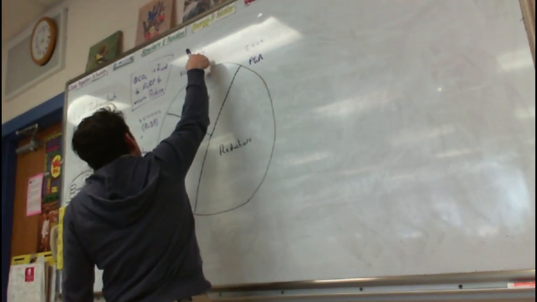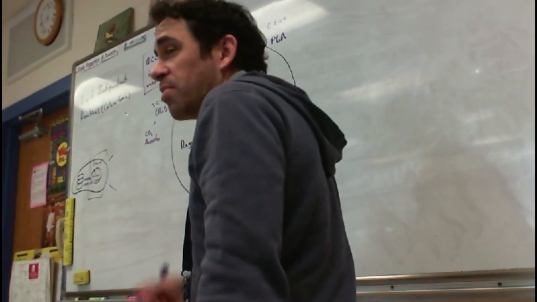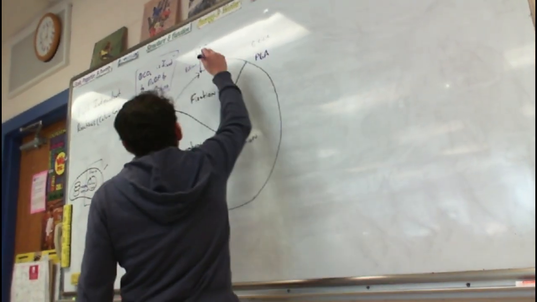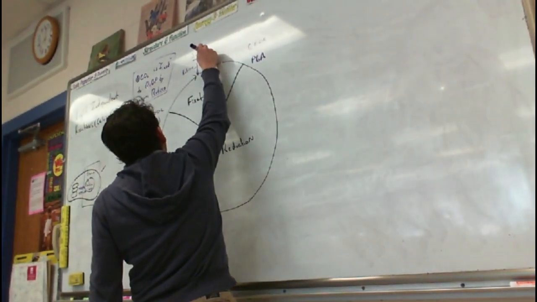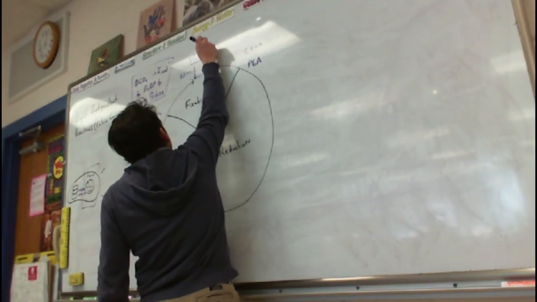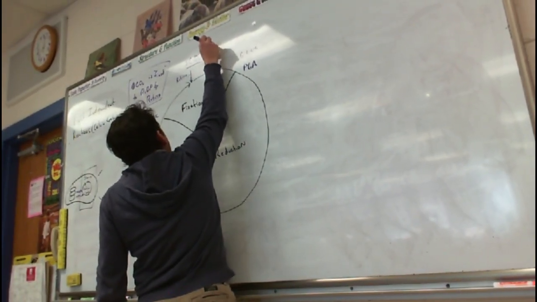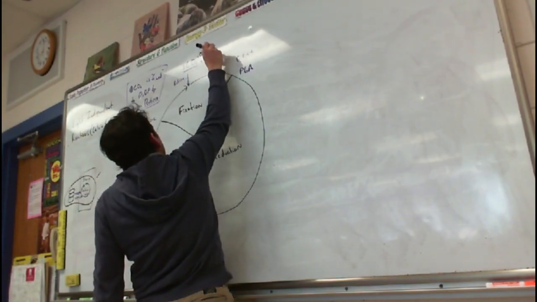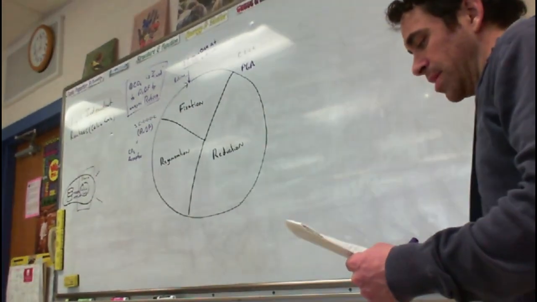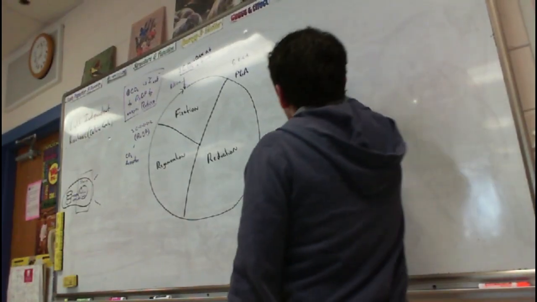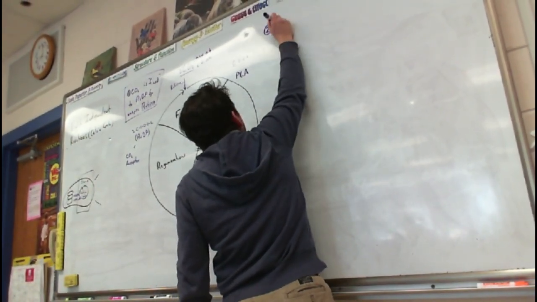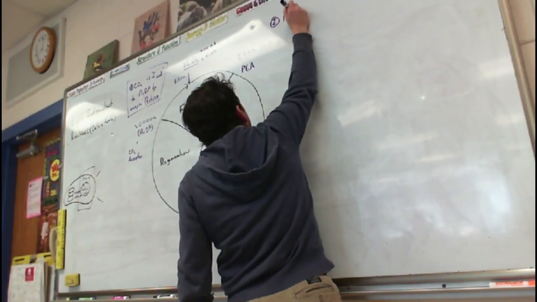It enters 1 carbon dioxide at a time, but we're going to kind of act like 3 turns of the cycle have happened. So let's make a little note. We'll say 3 carbon dioxide enter. They would do this 1 at a time. So just for accuracy's sake, put a little note in there. One at a time they'll go in. So easy. Step 2, what happens after step 1? PGA is formed.